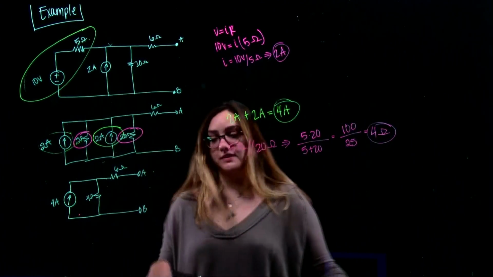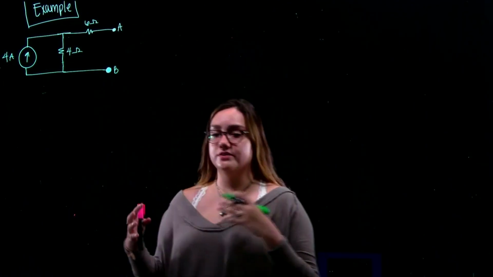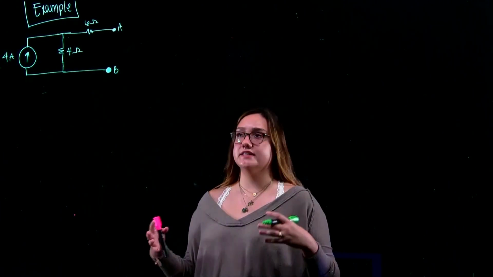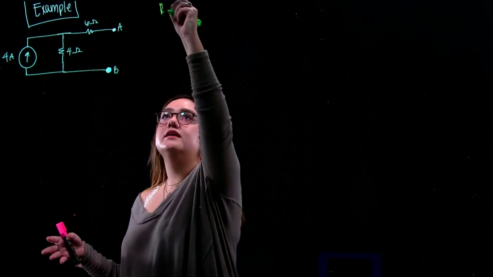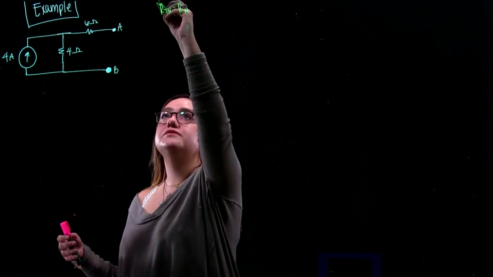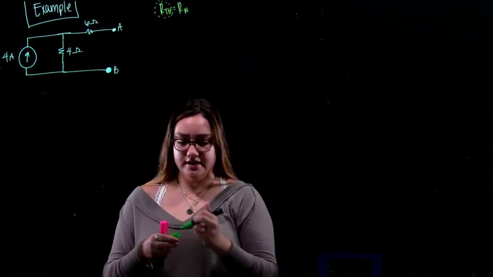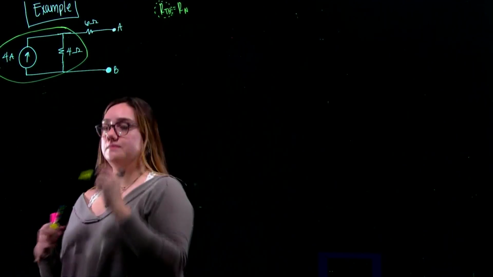So I'm going to erase everything. It's also important to remember that between the Norton equivalent and the Thevenin equivalent circuits, there's one thing that is constant for sure, and that is the R Thevenin, because R Thevenin is equal to R Norton. And so I feel more comfortable finding the R Thevenin and applying it. So in that case, we're going to do a second source transformation between these two components.